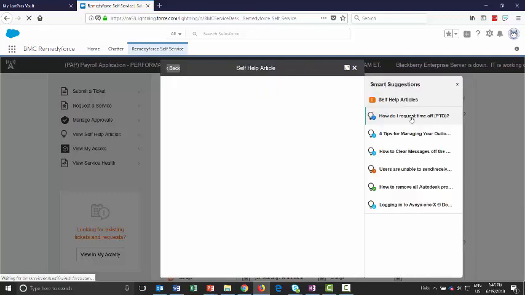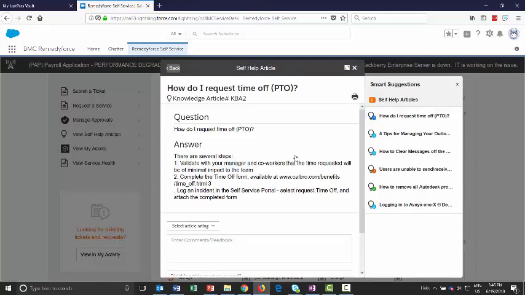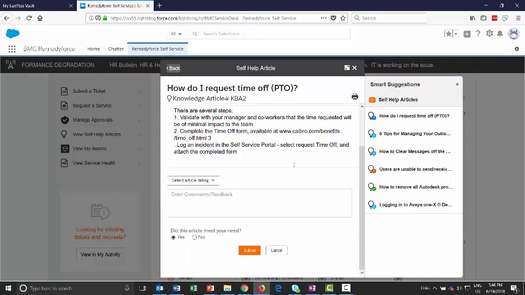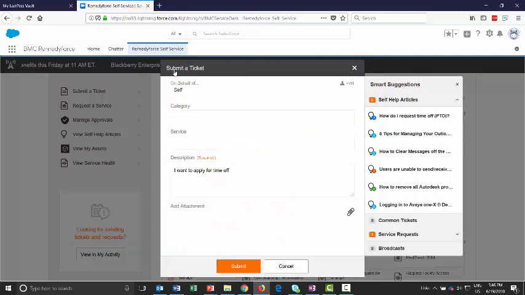When I click the knowledge article, I can read the contents of the article, I can rate it and submit. Let's say, what if I didn't find this useful? I can click on the back button, come back and create the ticket if necessary, or I can choose to read any of the other self-help articles.